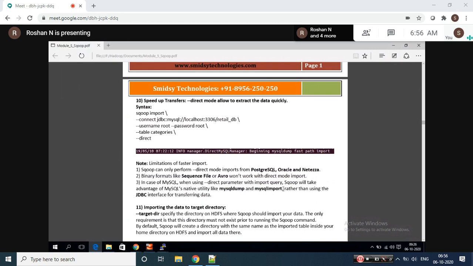Sqoop tries to establish a connection over JDBC to your MySQL database, and sometimes the connection via JDBC can be a little time consuming. To overcome that performance issue, the hyphen direct mode option is available to us.